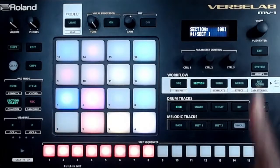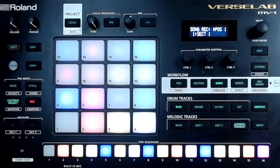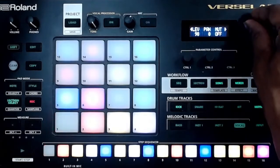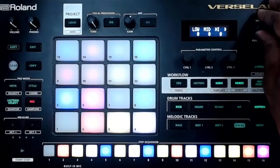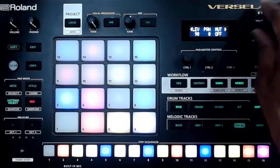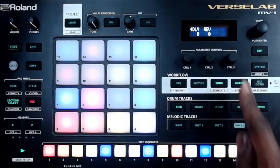Once you finish putting all that together, go to song, hit record and you create your song. Now that you've created your song you're going to put your finishing touches on. Most people would just hit the mixer and start working, but here you only get to see low, mid, high as far as the EQ is concerned — the level, pan, mute, delay, and reverb. There aren't many other options.